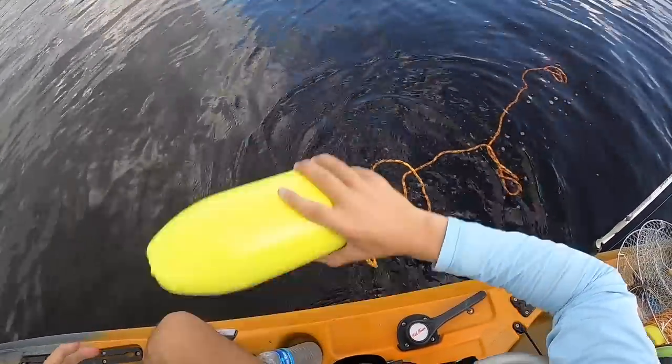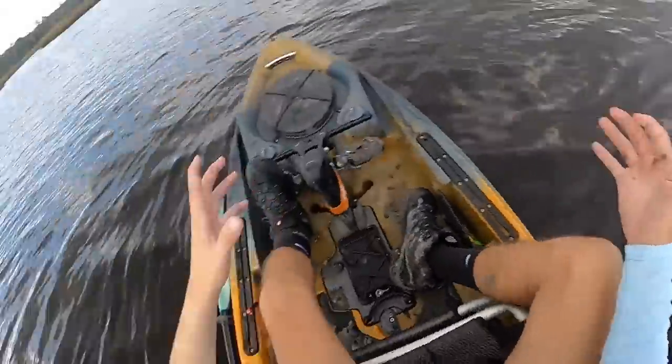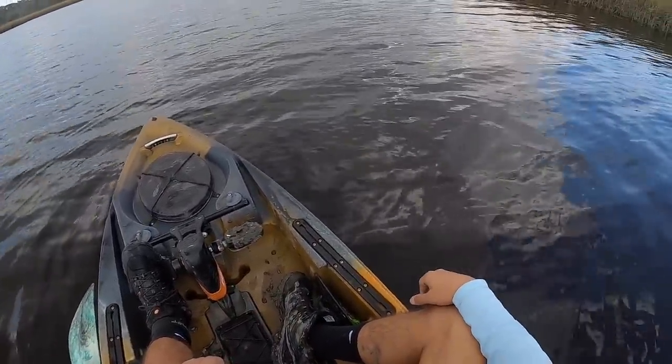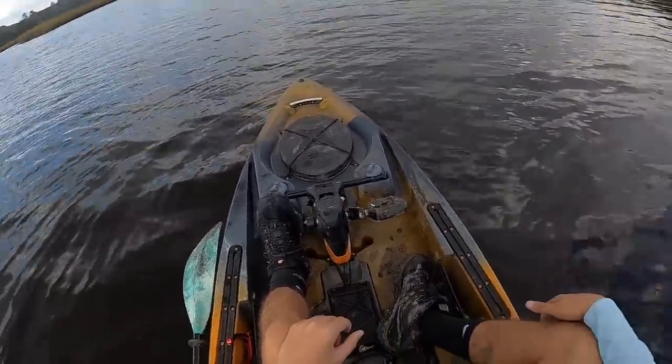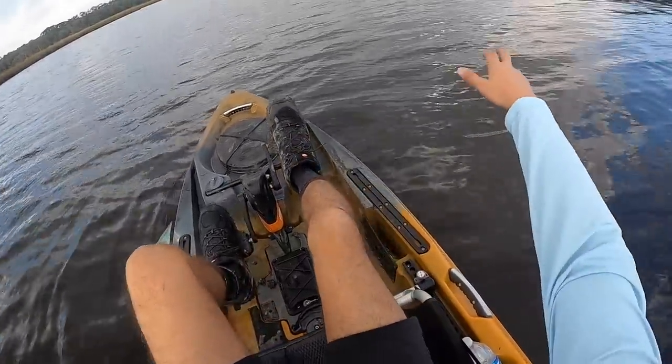All right, boom. Oh man, I hope we catch something. Somebody, dude, it looks like they have the same buoys as me. They overpaid as well. I've seen people use water bottles, jugs, Gatorade bottles. I didn't have any of that. We'll see if that stays around there. We're just gonna put the other one right over here too.